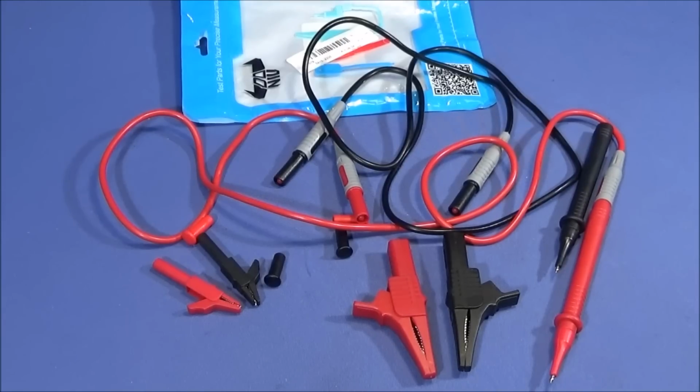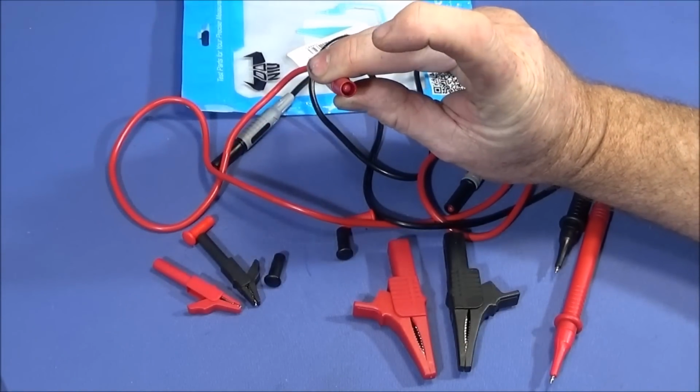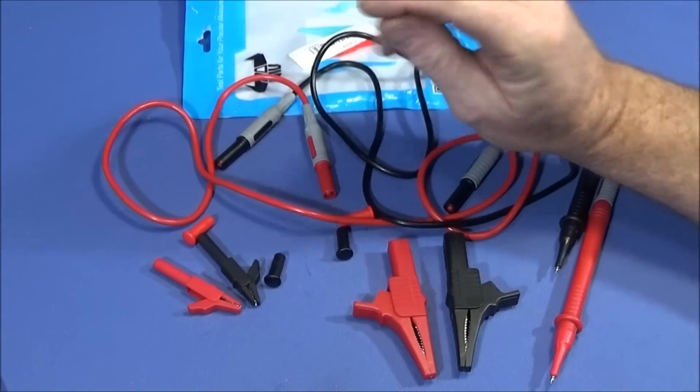And lastly on the list this evening, I have this excellent universal multimeter test lead set. It's made by Danu, I think it's how you pronounce it, and it's the model P1600A Test Suite A. And the 1 meter silicon wire, 4mm safety banana plug on them. You can see there that they've got the plastic over the end there, so they're much safer to use.